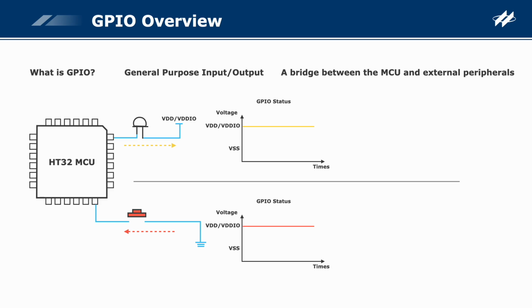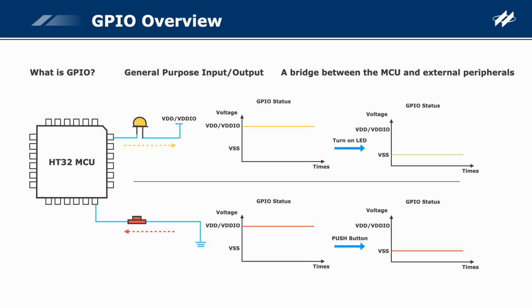The button function level is initially set to high via the internal pull-up resistor. When the button is pressed, the GPIO level of the button changes from high to low, and then the MCU can monitor the I/O level change to implement the related function application. The LED function GPIO is initially set to output high. The MCU changes its GPIO level from high to low to turn on the LED.